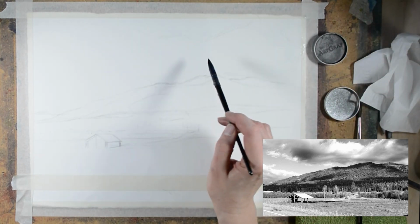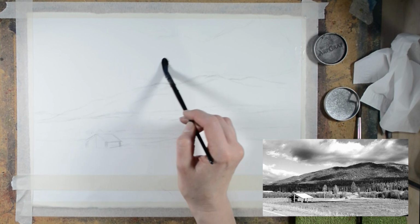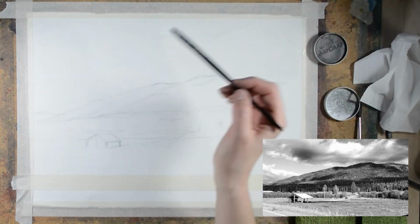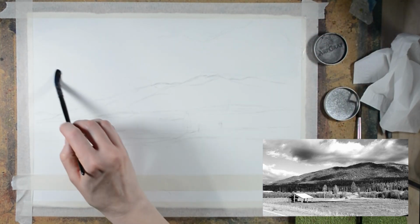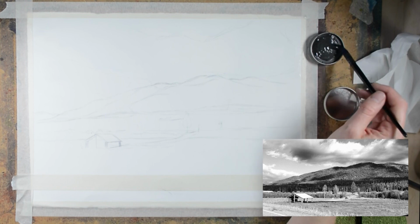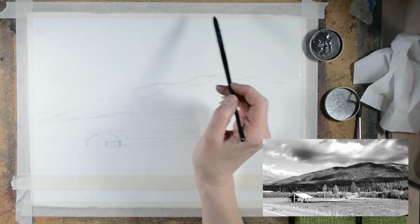I'm just painting like I would with a watercolor with this, and then I can build up with pencil in certain areas. I'm doing this mostly so you can see what can be done with this. And if you're interested in it, you can purchase it, or you can buy one of those thick sticks.